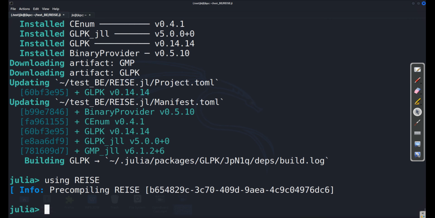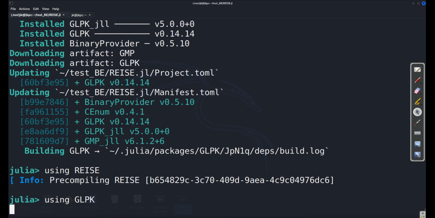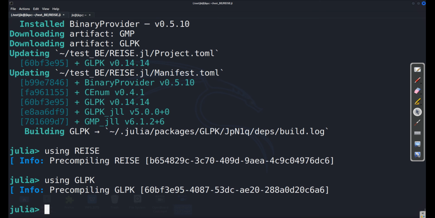We can also test if we can import GLPK without any trouble. So we have no errors or anything, so we are good to proceed.